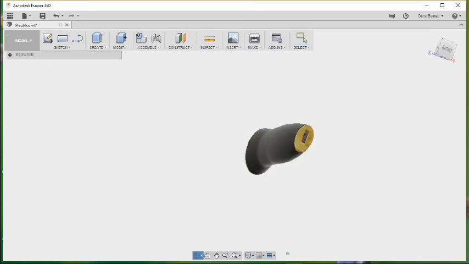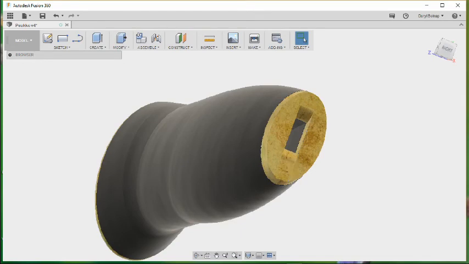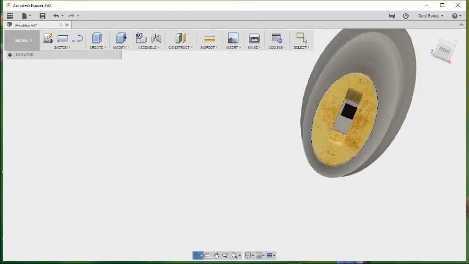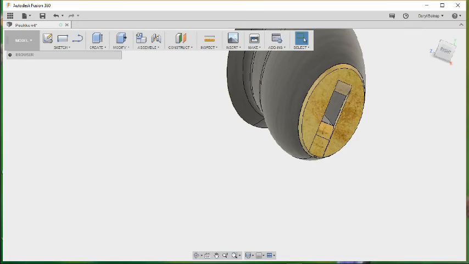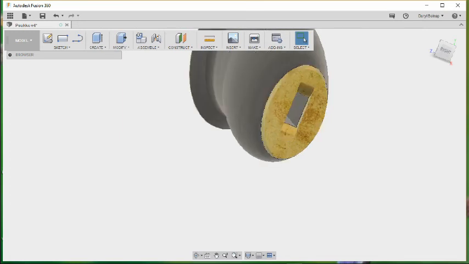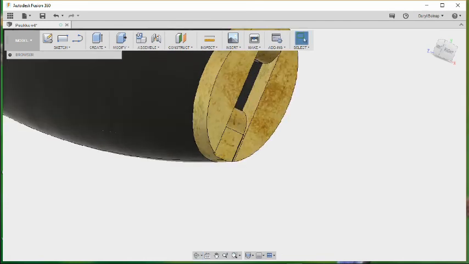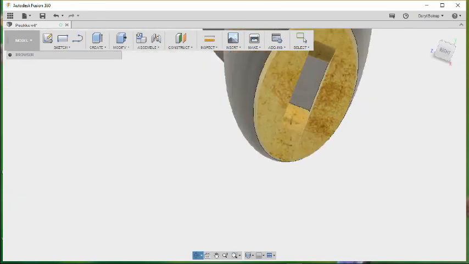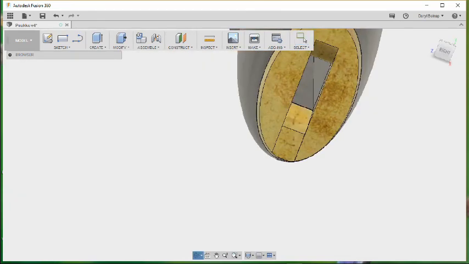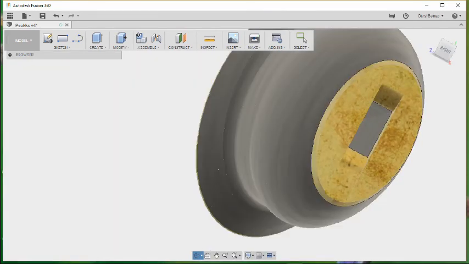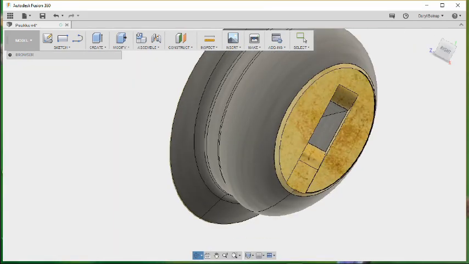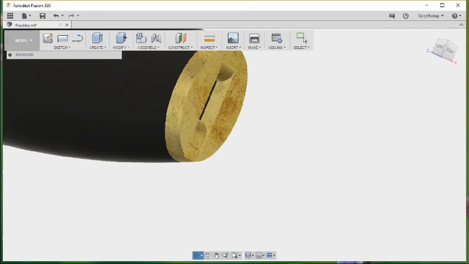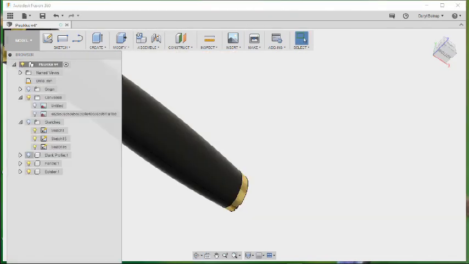Alright, now what those two functions did was to cut a perfect hole in the handle and the bolster that matches the blank. And you can see where it even made a little cutout for the lower part of the blade right there in the bolster. It did the rounded radiuses that go in for the blank, and cut it tapered all the way down so it would be a perfect fit. Alright, let's turn the blank back on. Close that.